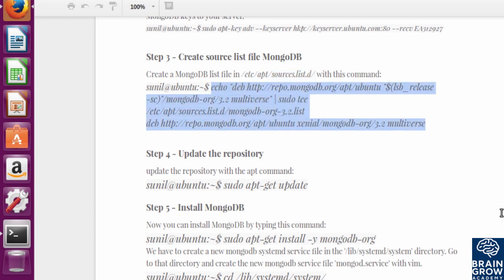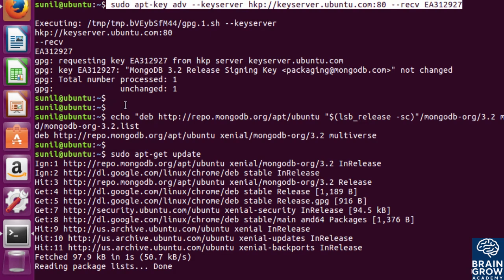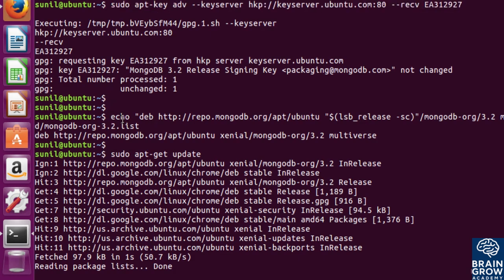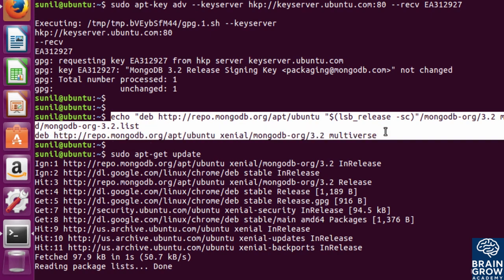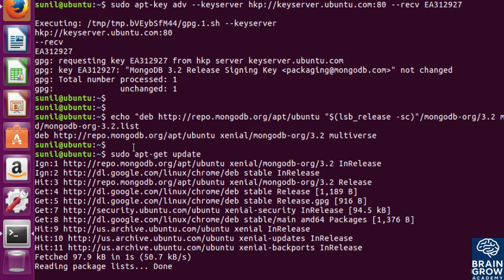Let's see how I ran that command. I'll attach the document. You just need to copy and paste the command because it is a long command, and you hit enter and you will get it done.